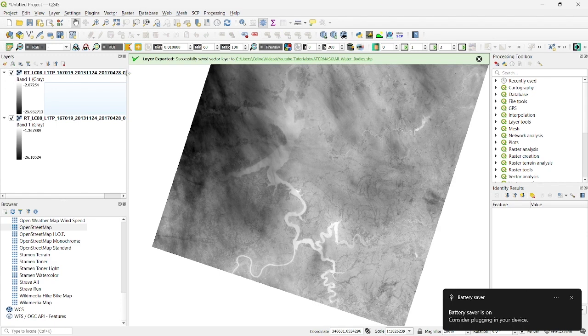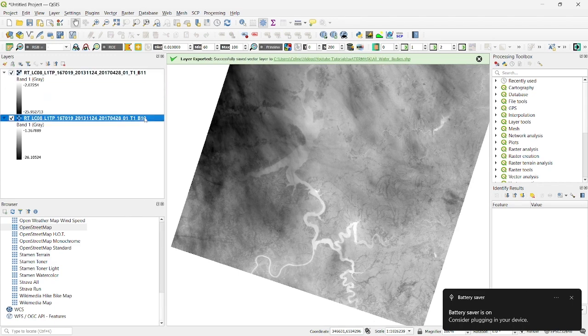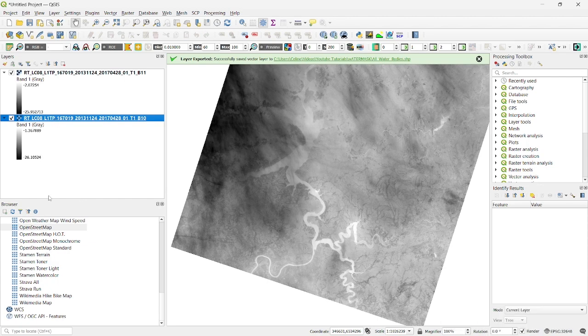So this is band 11 and this is band 10. For band 11, the lowest temperature is -2, and the highest is -25 degrees. I told you it's a cold area, this one. The lowest temperature of this water body is -2. Then for this one, the highest is -1, and the lowest is -26. So I think it's good that we use band 10 instead.